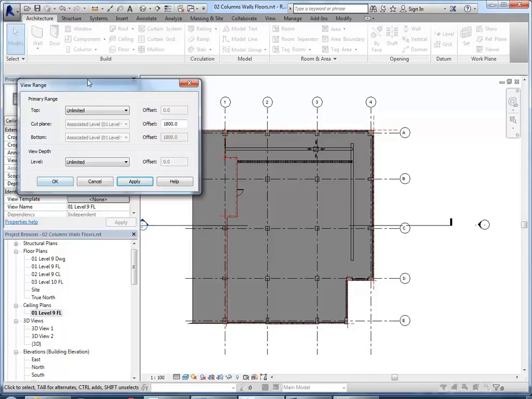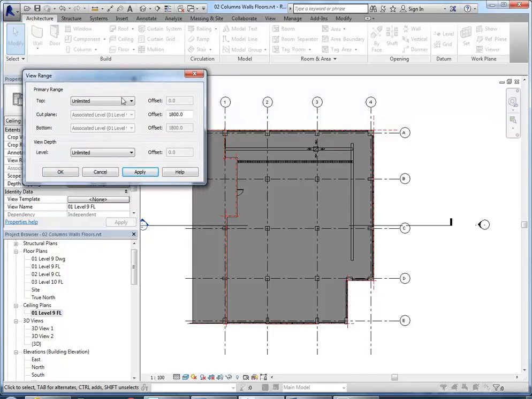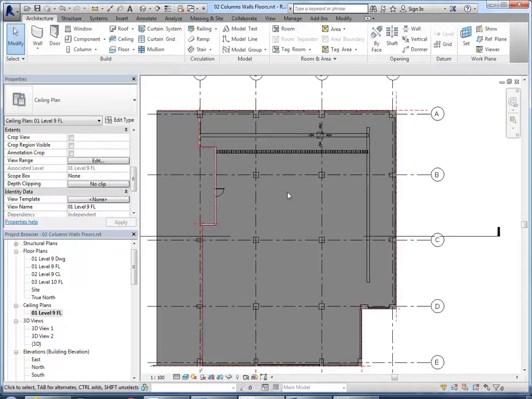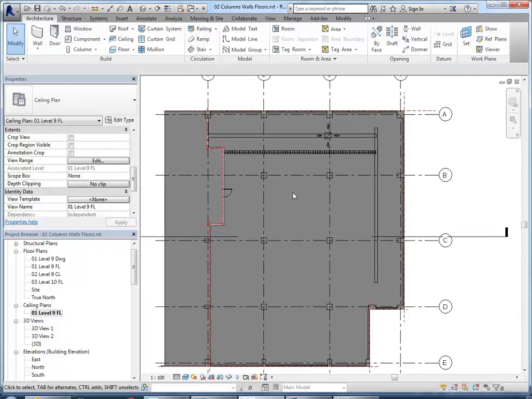Right, so once you can control view range, then it'll make it a lot easier for you to work in your ceiling plans. And they're really important for interiors, especially because you often need to do a lot of lighting design and other things associated with the ceiling. And often you'll go as far as designing the entire ceiling. When you're doing shopping centres and things like that, you have those complex vaulted and curving ceilings.